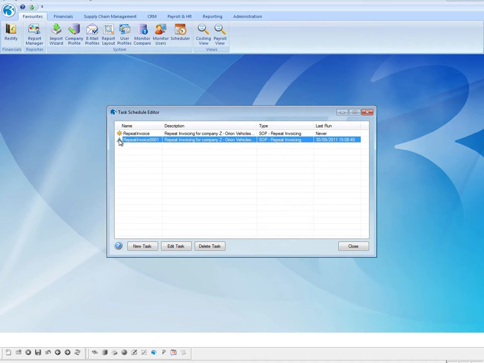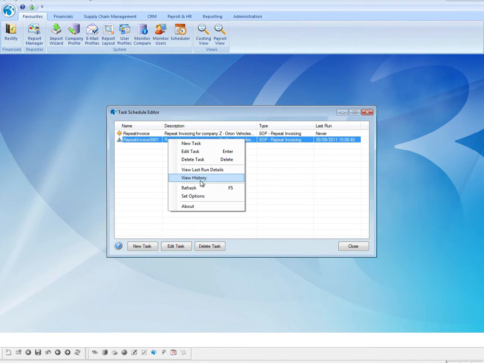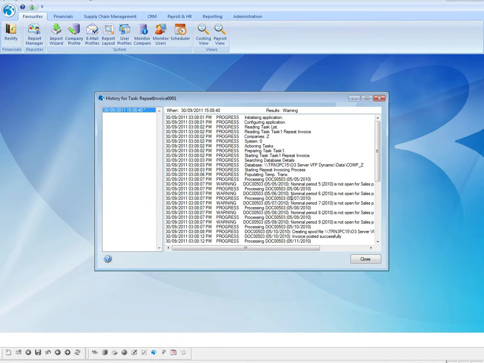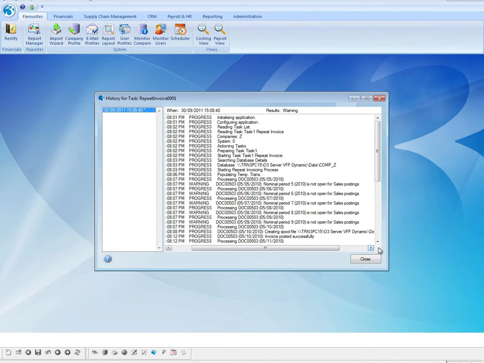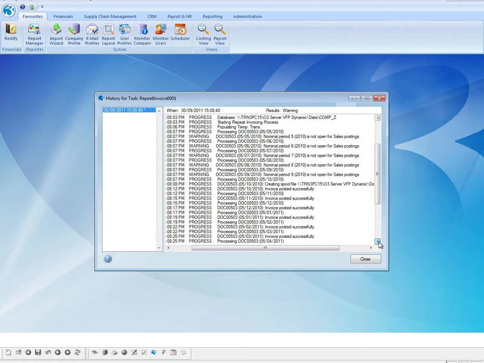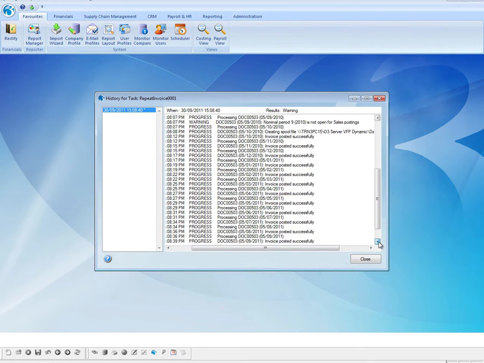So as we can see, the task has been run there, and if we just have a quick look at the audit side of things, view the history, we can clearly see there are a number of exceptions, a number of invoices which have been posted successfully.